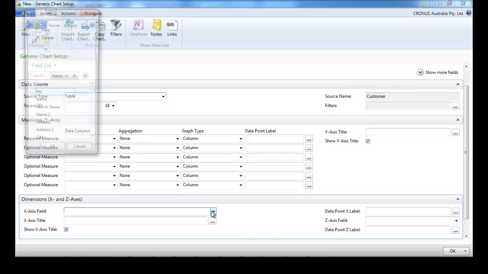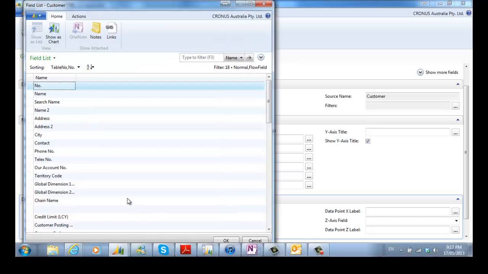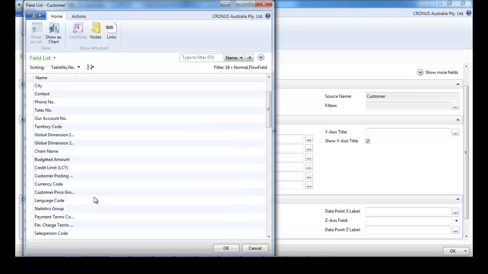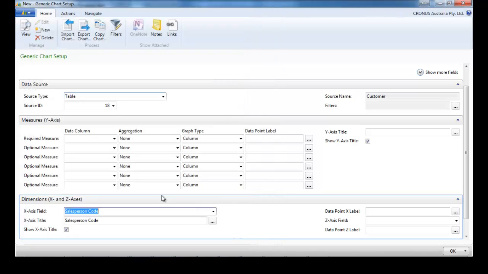So on the X, I would like to see the salesperson. So we see all the fields of the customer table, and we need to find the salesperson. Here it is.